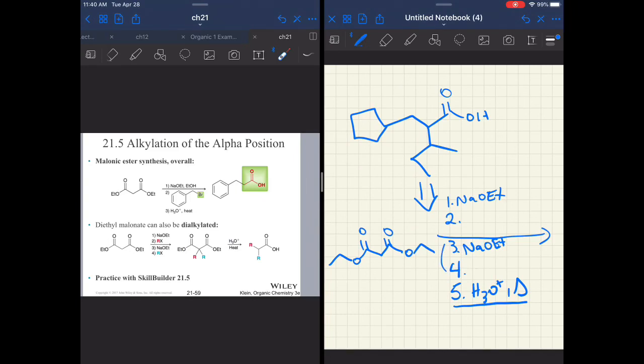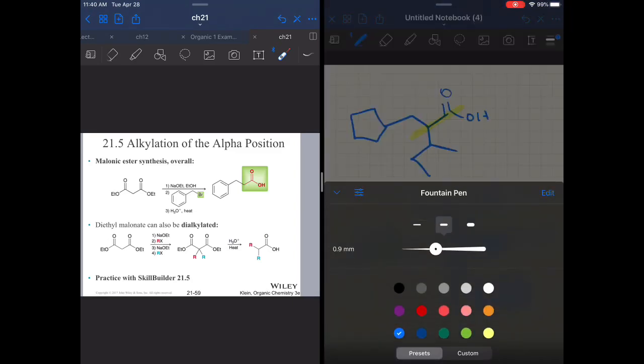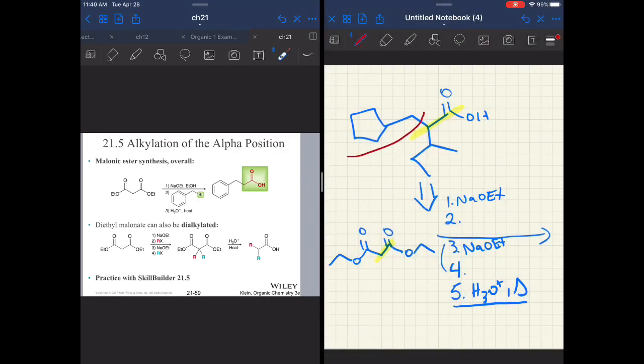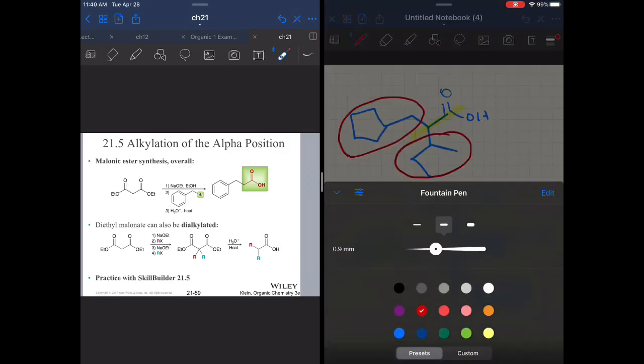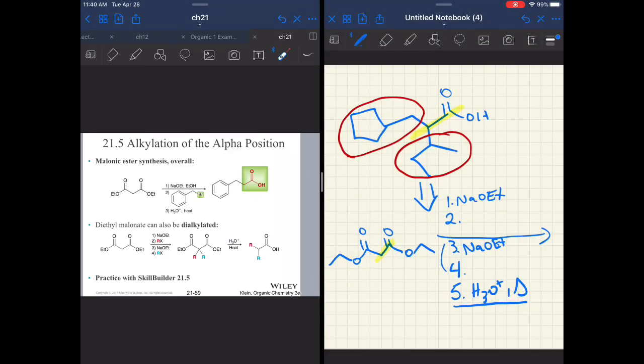So I want to analyze this starting material. These two carbons are these two carbons. So I am looking at adding this piece here and this piece here. Sometimes it helps to circle or highlight so you can see exactly how many carbons should be in your reagents. I'll start with the top one, and it's going to be a 5-membered ring, a carbon, and then a bromine out there.